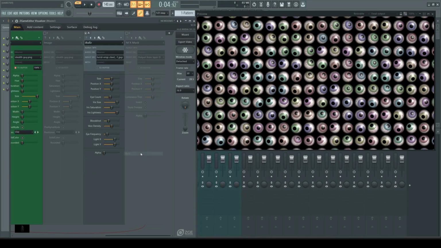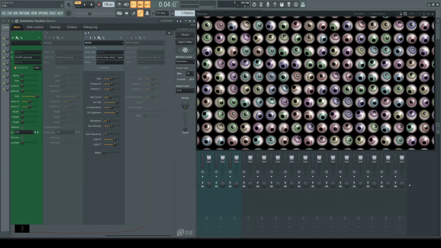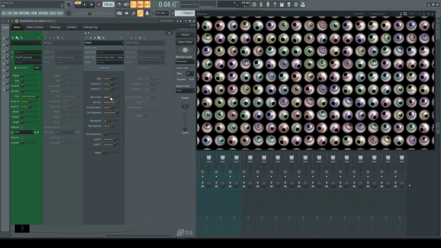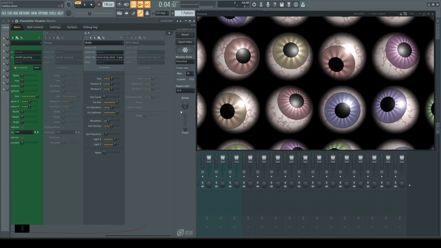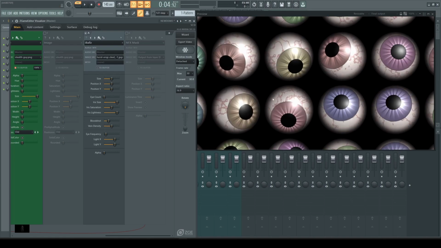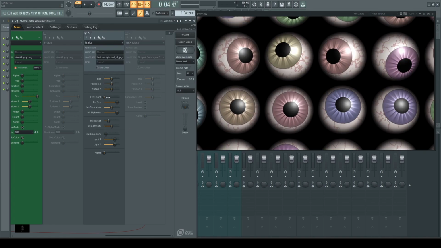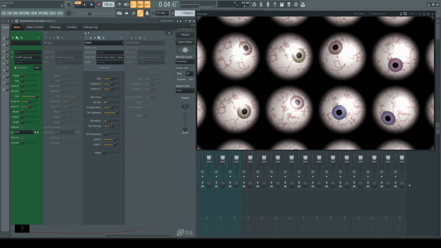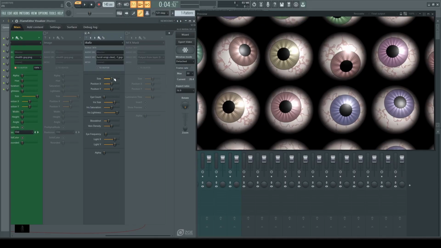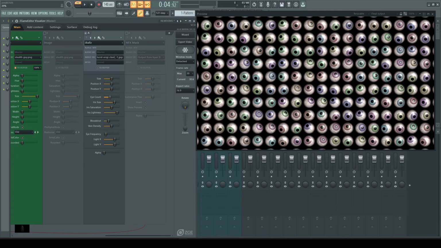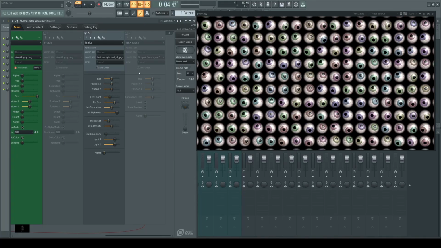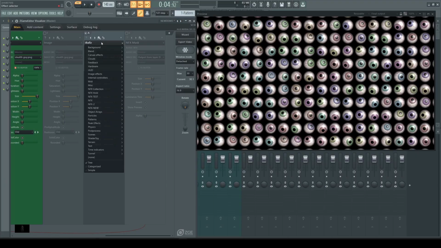The next one is one that I've done. It's called Eyeballs, and it's a bunch of eyes. If I go ahead and zoom in here, you can see they just randomly look around. You can control things like the bloodshotness of the eye, the size of the iris in the eye. If you want a lot of them on the screen or just a few, you could see the controls for that.